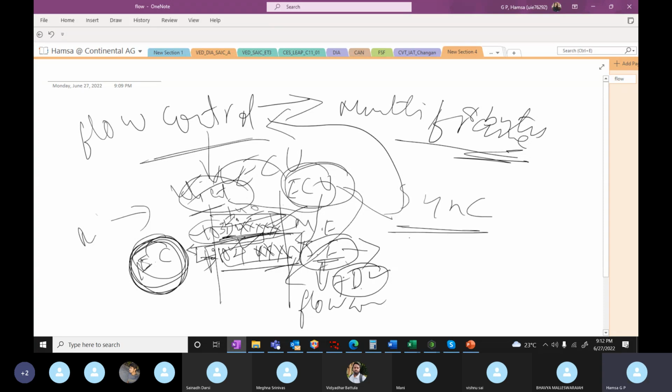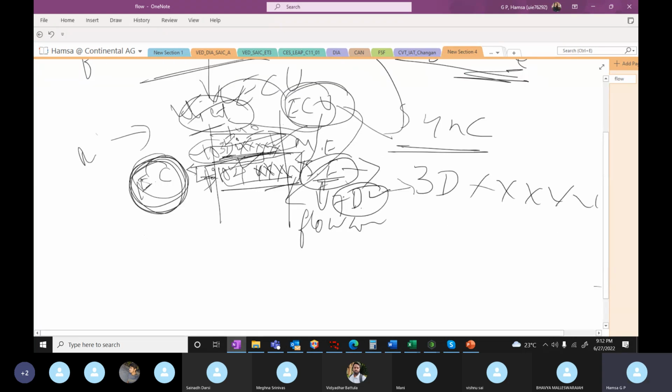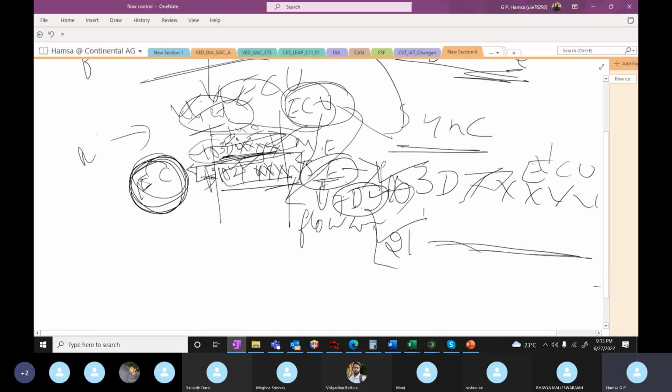So you are requesting 3D with some 8 bytes of data in the first frame, and then in the consecutive frame some more bytes of data. So you have two kinds of frames: the first frame and the consecutive frames. When you send the first frame to the ECU, the ECU will respond back to you with the flow control.